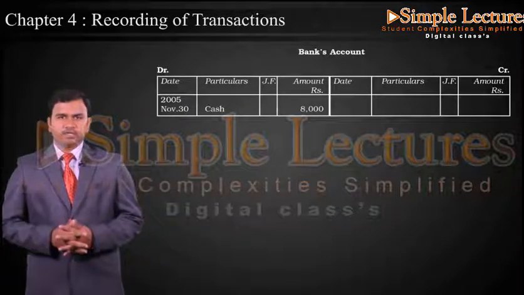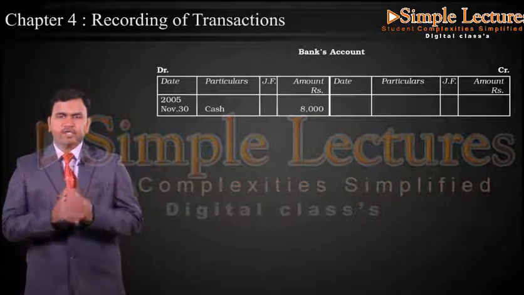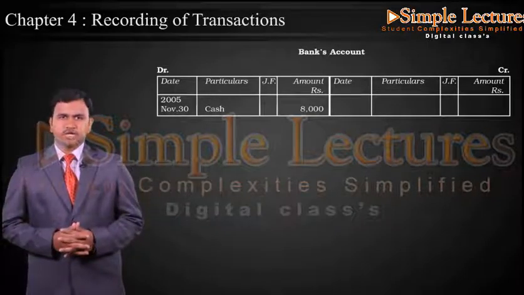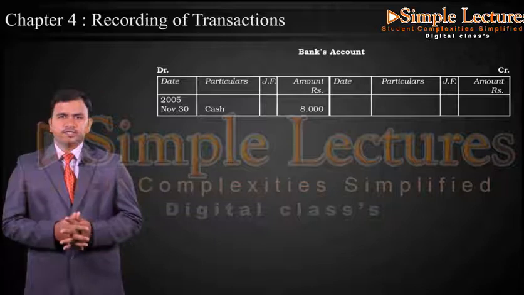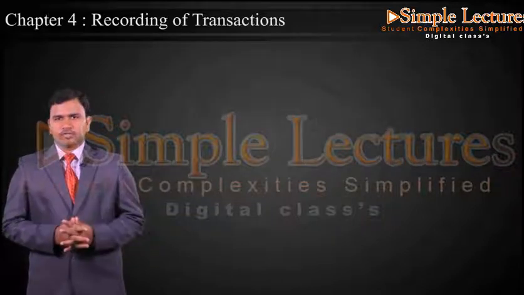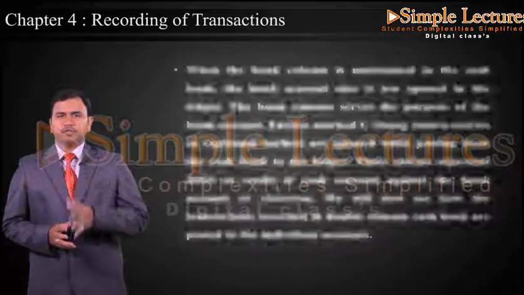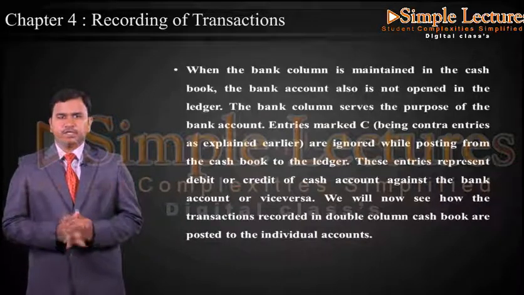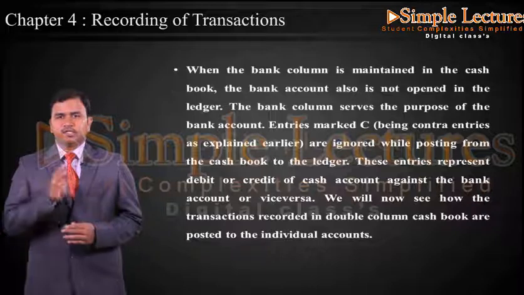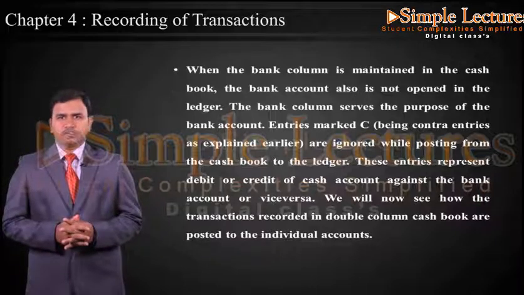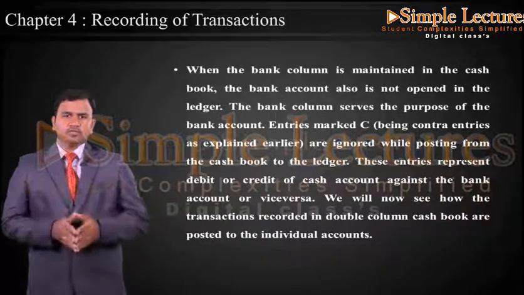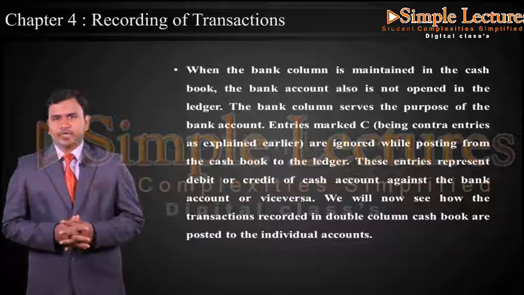Coming to Tools India Limited, we have already prepared a double column cash book. Now we have to see how entries can be posted from the double column cash book to the individual ledger accounts. The bank column is maintained in the cash book, but the bank account is not opened in the ledger. The bank column serves the purpose of the bank account.